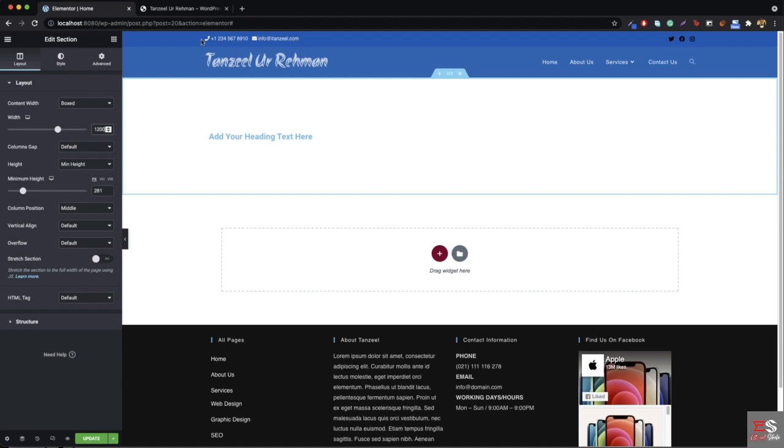Same like this, you can see that our content here, our logo, our menu, our top bar is also aligned with 1200 pixels, so it is not going beyond that. Most websites use 1200 pixels as their width. Same like this, you can increase it as much as you want, and you can go beyond that. But I'm going to be using 1200 over here.